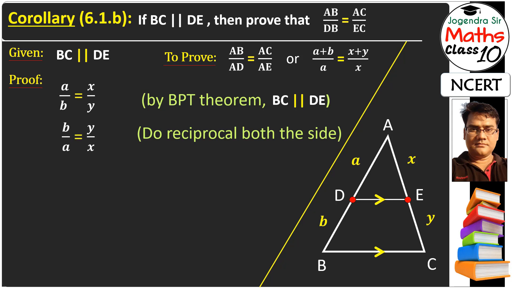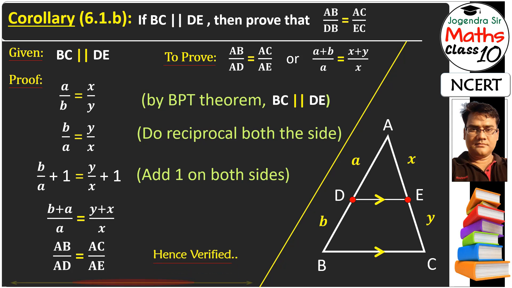So our left is B upon A and the right is Y upon X. So what we have to do is try to write B plus A upon A is equal to Y plus X upon X. If we write this in terms of the triangle ABCD, B plus A upon A means full AB upon AD and Y plus X upon X means full AC upon AE. This is our required position. Hence verified and our question is finished.